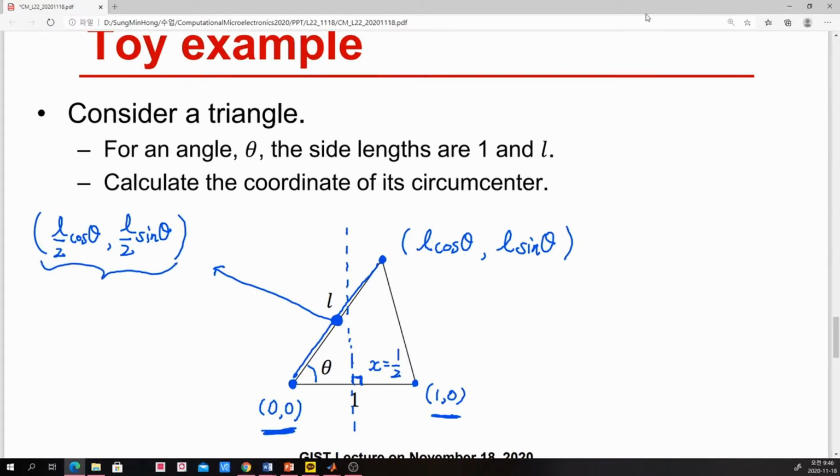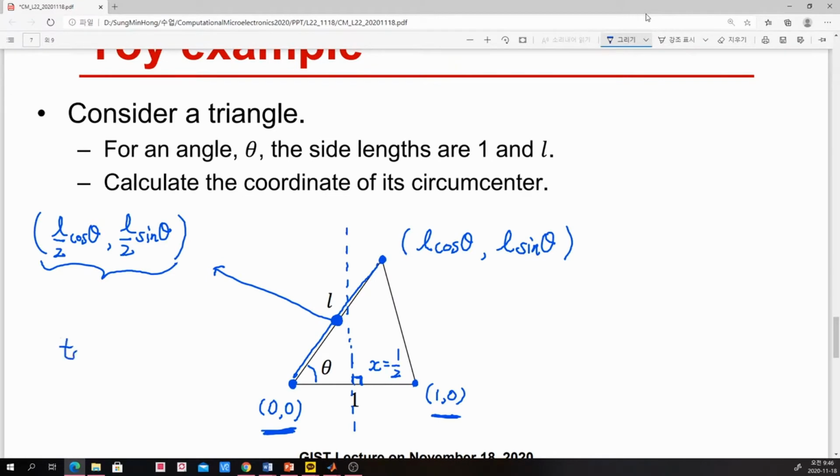slope is given by tangent of theta minus 90 degrees, because this is just theta, and the line which is perpendicular to this line should have a slope of theta minus 90 degrees.